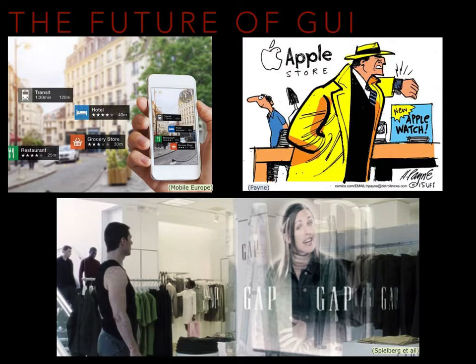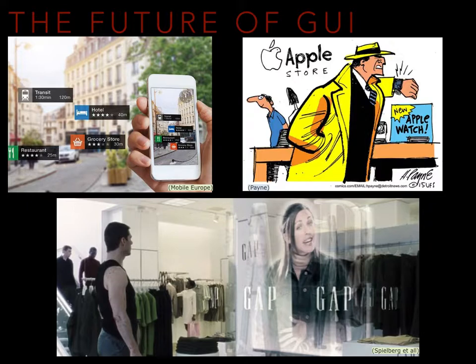Looking toward the future, arguably the future of GUI is already here. As I was discussing on the previous slide, smartphones now have apps that employ augmented reality that allow users to see what is around them, play interactive games such as Pokemon, and make best use of the Internet of Things with smart homes. For example, my house has smart lights, so when I walk through the door, I have lights that come on as a result of me programming them to do so with the GUI on my telephone.